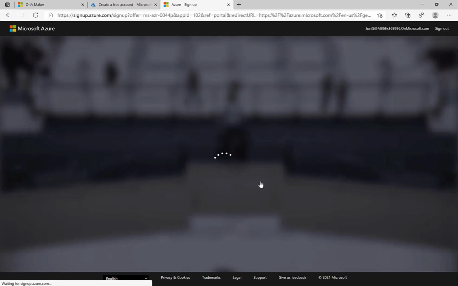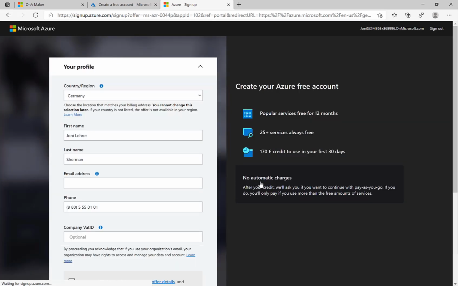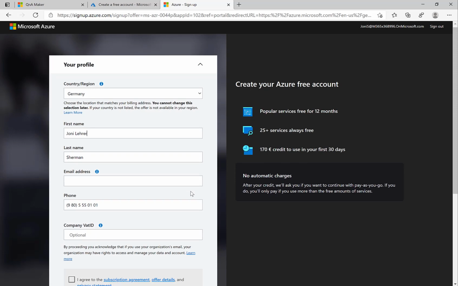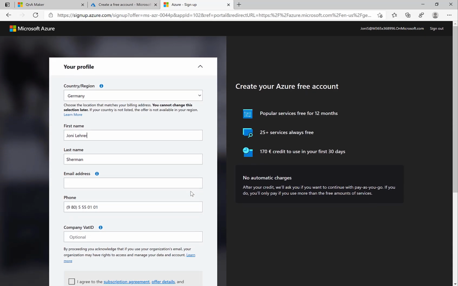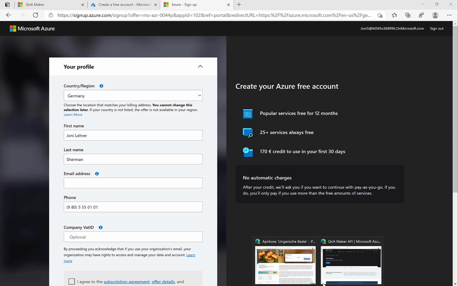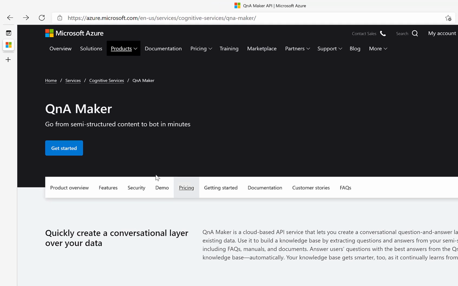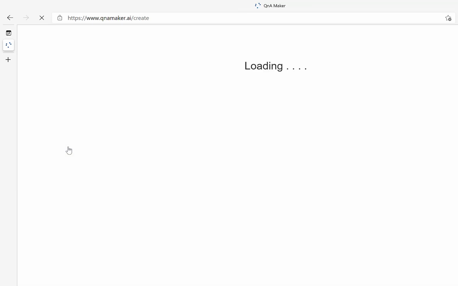This credit card will not be charged unless you explicitly say so. But yeah, just fill out this free Azure account, and then you should be able to get started. Now I'll switch over to another user where I actually have an Azure subscription already.